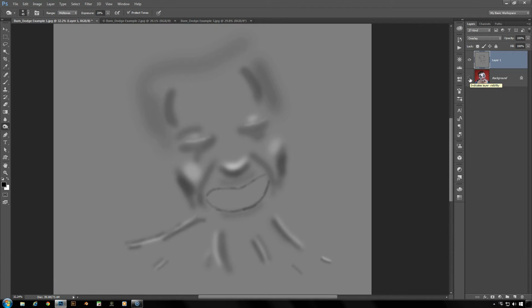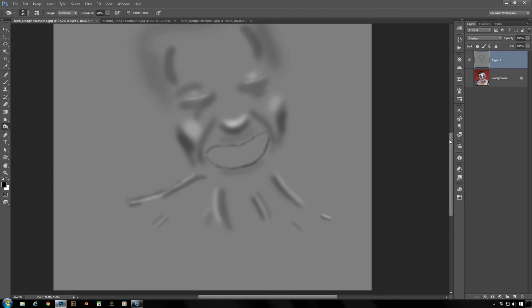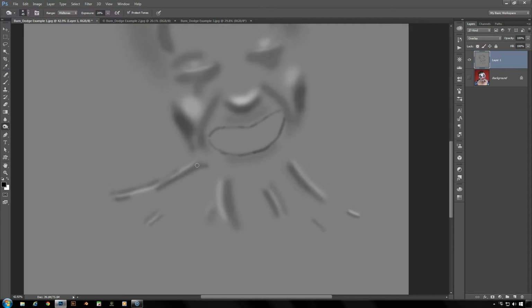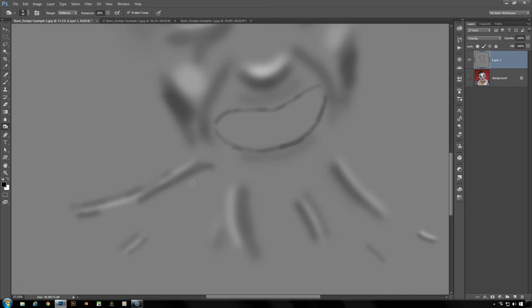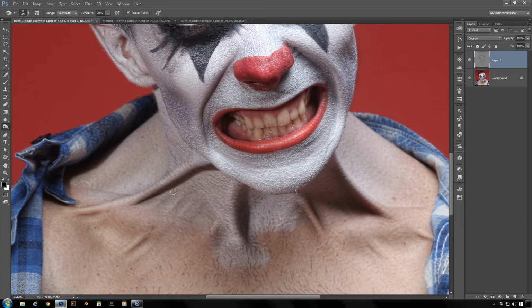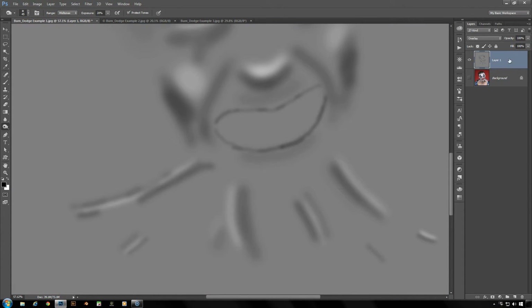And this is what our burn and dodge layer looks like. Now, what we might see is that some of the areas that we've done the burning and the dodging to might be a little bit too sharp, where the contrast between the light and the dark is a little too sudden, not blended in enough. If that's the case, what we're able to do is, while on our layer with the burn and the dodge, like I'm gonna say around this area here.